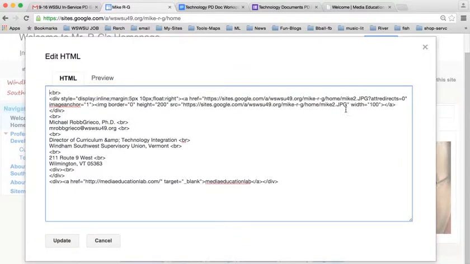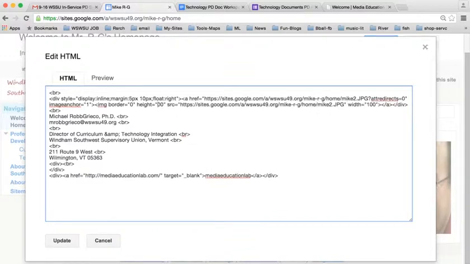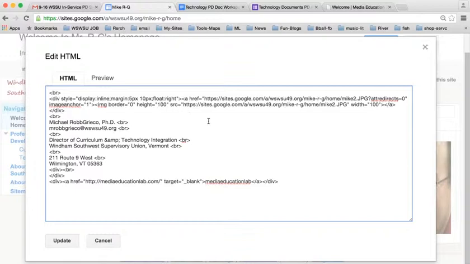Now, sometimes it'll move these tags around if you manipulate them. So I see height over here and width over here. It's still the same thing. It's still all for this code. And so I'm going to go 100, 100. Keep the aspect ratio the same. The ratio between the height and the width, you need to make the same.